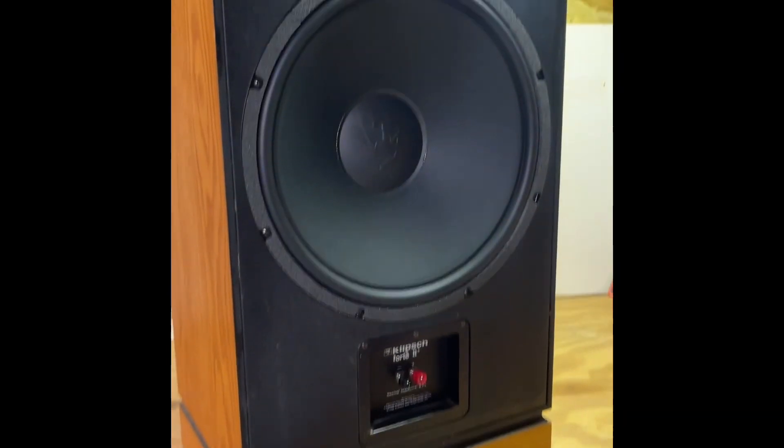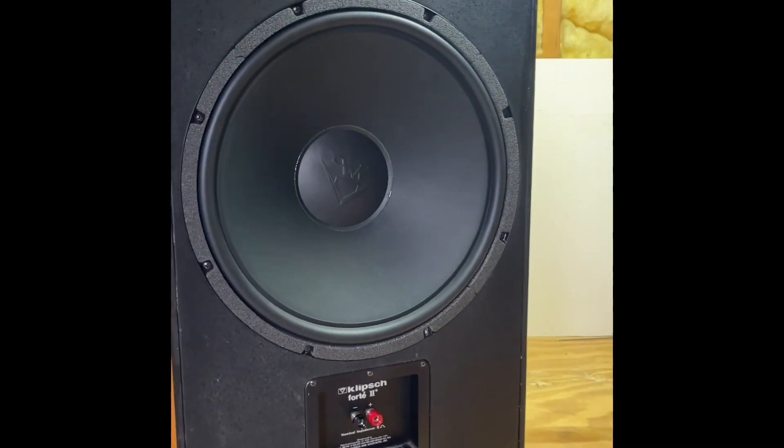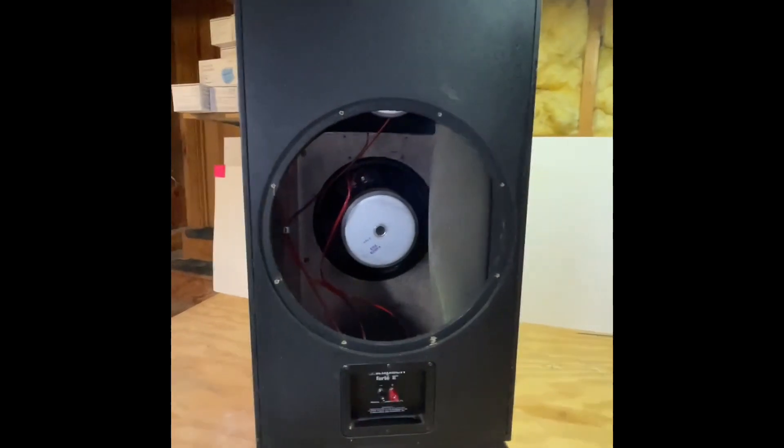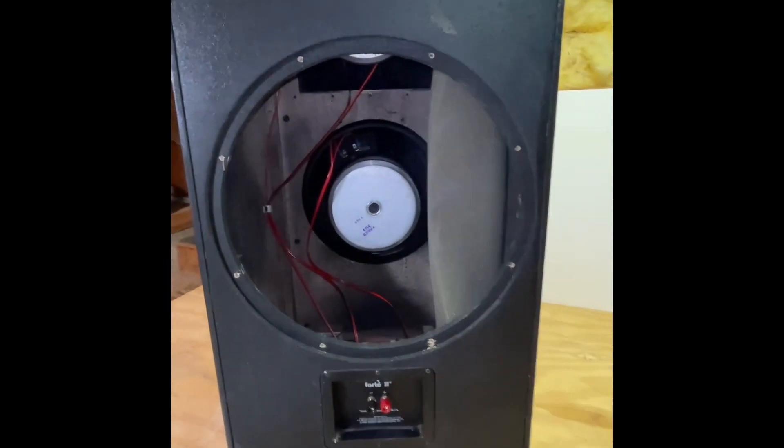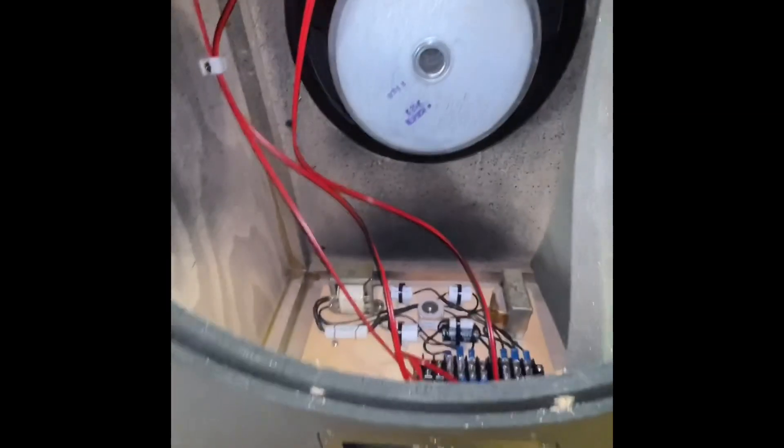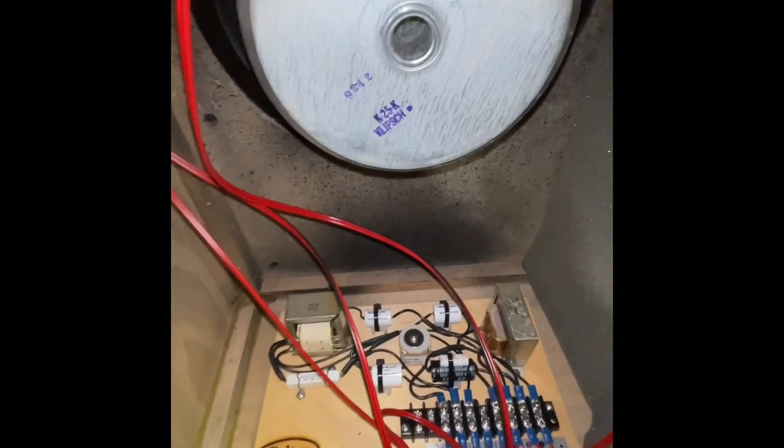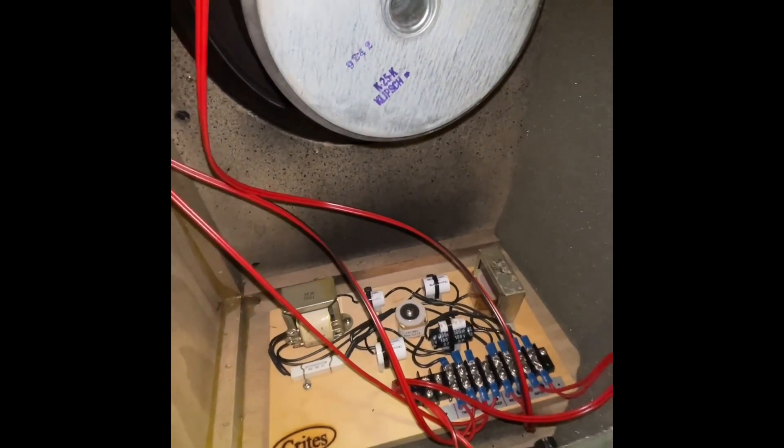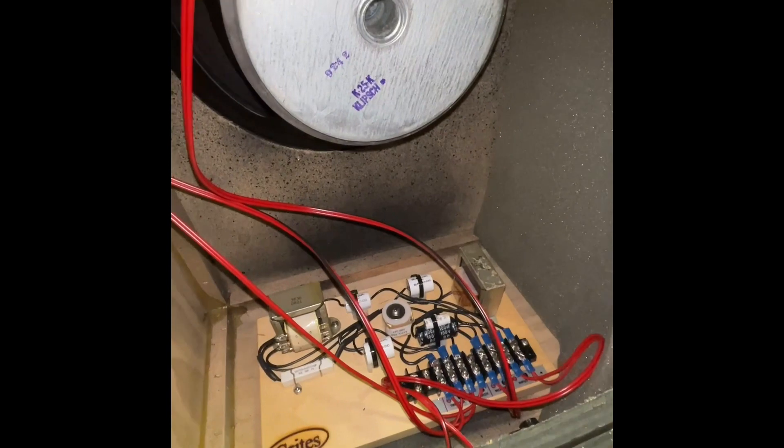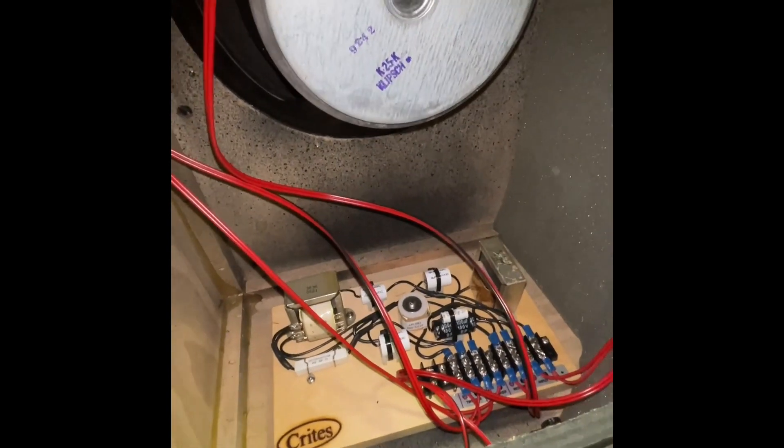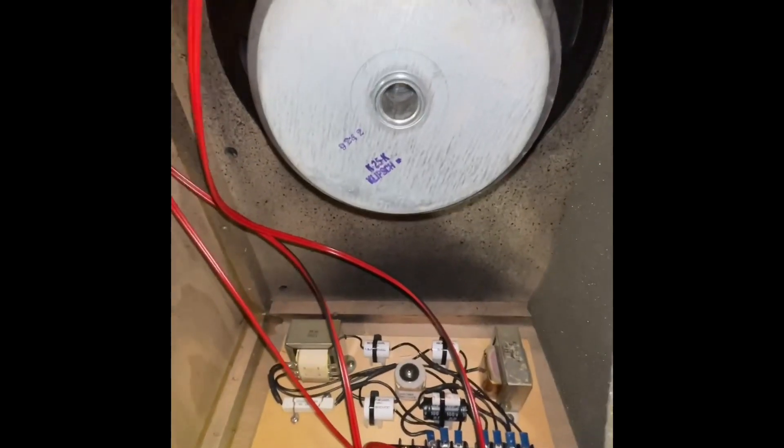So right now I'm going to be removing the rear passive radiator. So I removed the rear passive radiator and you'll see I do have the Krites crossovers currently installed. And it's a pretty substantial crossover as well. So I'm probably going to have to take that and see if I can reposition it so that I can add the new bandpass filter in there as well.